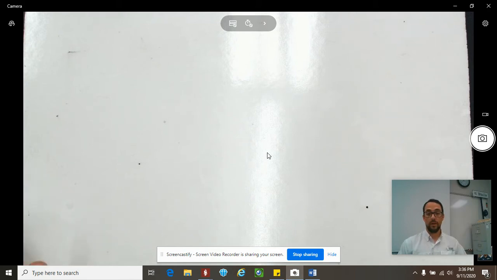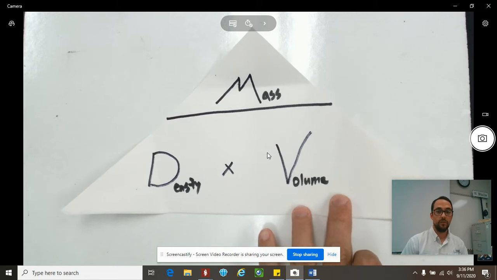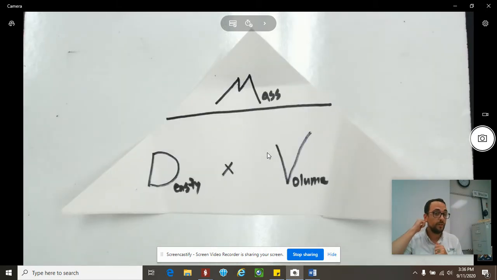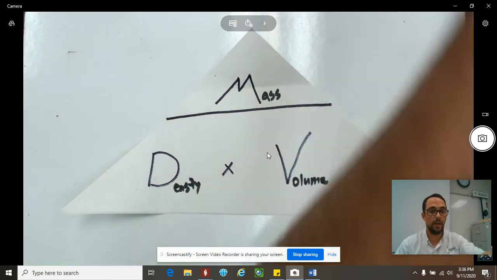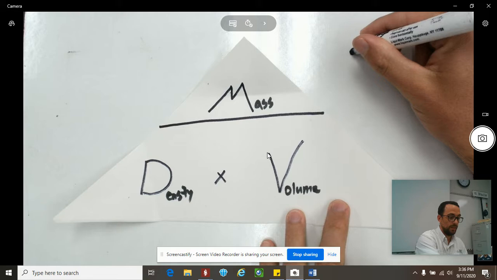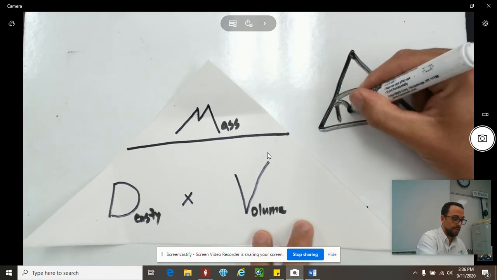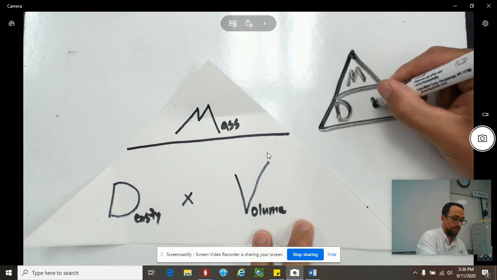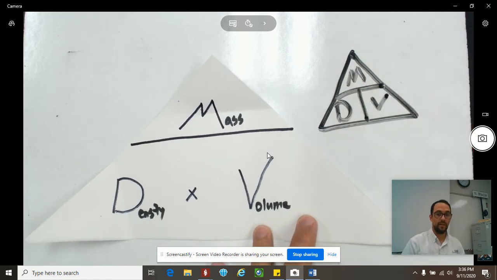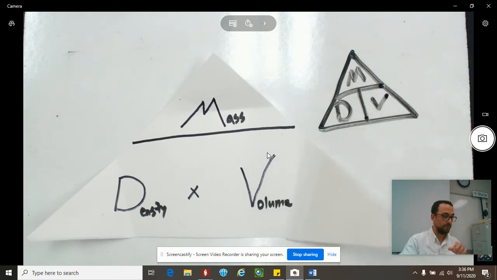First of all, the triangle. Okay, just in case there's any confusion, this is our density triangle. It's got density, mass, and volume on it. You can see it written this way. I also write it, just FYI, this way, the old school way, where you put D, M, V, and a line here, but it's the same thing, okay? So don't freak out either way you see it.